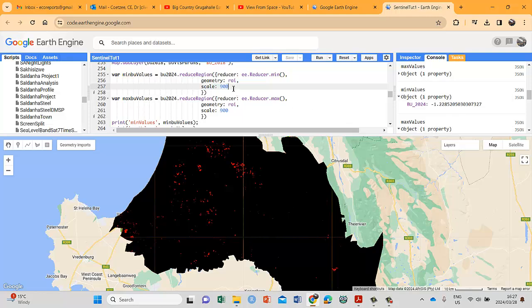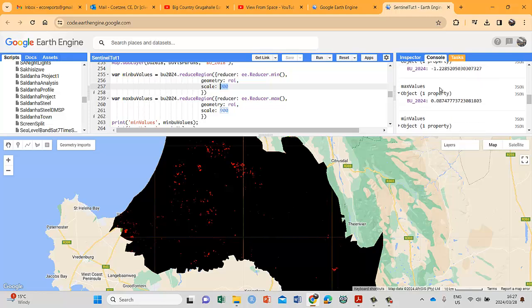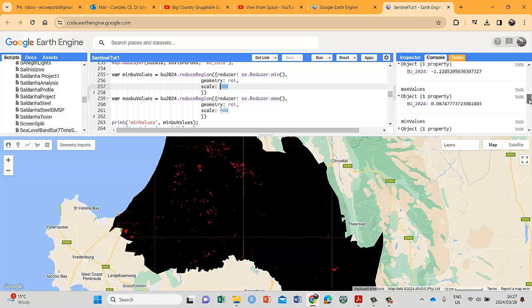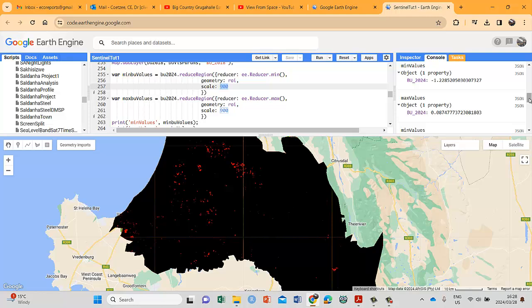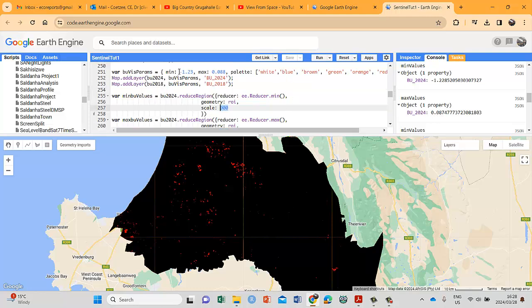So you'll have to use a scale value whereby you create a min-max value that makes sense, because there are certain criteria, such as having to be between -1 and 1 or something to that effect. So have a look at that, and you can also use the inspector to see what the range of those values would be. Nonetheless, I get my minimum value of -1.2 and my maximum value of 0.88. I include those as my min-max values.